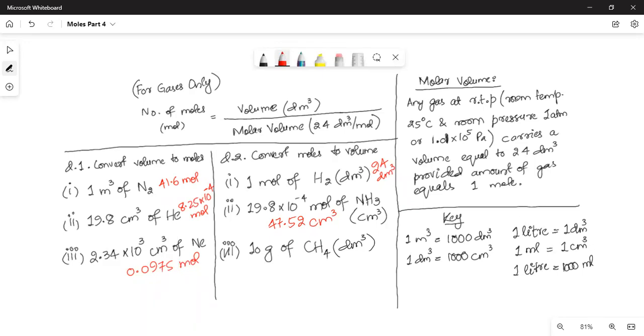Okay, the third one is really different. You're not going to really convert moles into volume at first, because you're first going to convert mass into moles and then moles into volume. So you really need to apply the first formula for moles that we started off with and then this one. So using the very first formula, moles is equal to mass over molar mass, convert this mass in grams into moles. And then you can use this formula to convert it into volume. Go ahead.